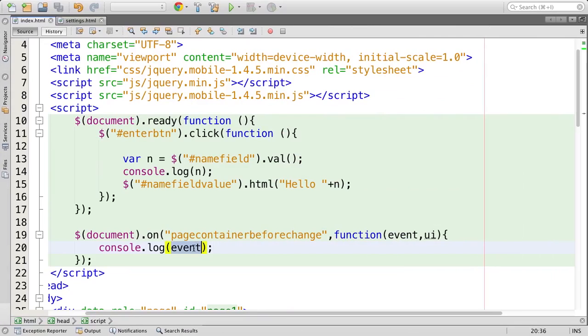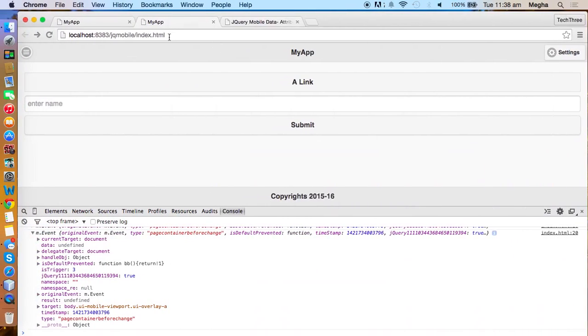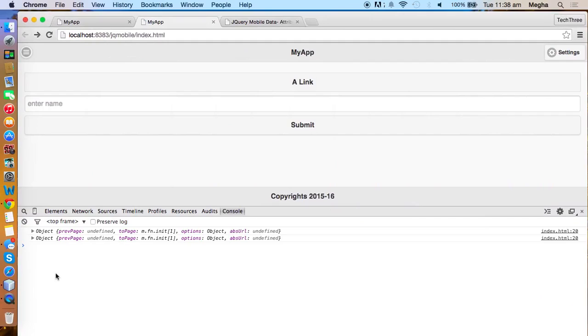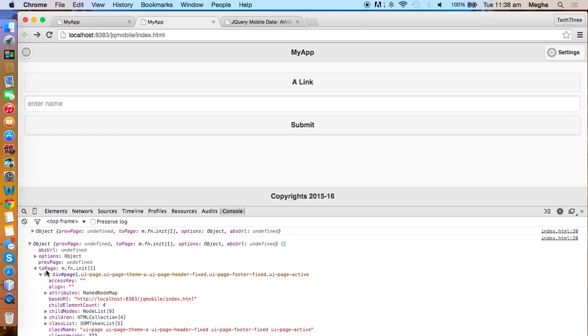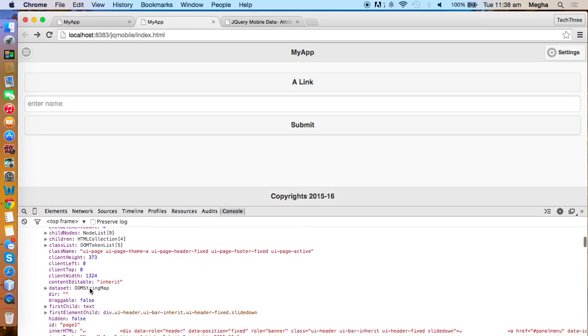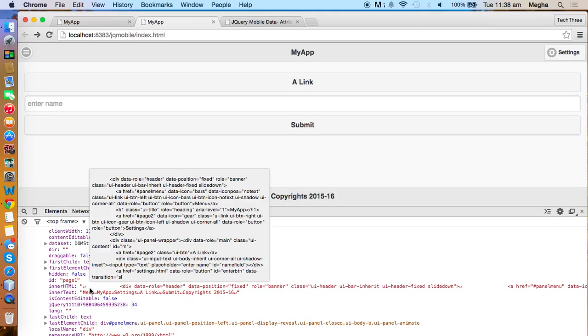Instead of this one, I would like to see what is UI, because there are two arguments. Let me do it. This also gives me a JavaScript object. Let me expand one. Previous page, it doesn't know who the previous page is, which page it is going to. That also it doesn't know. It has starting and destination page information. So two page I'm expanding. What other information does it have? Two page contains an array, because the 0th element, when I expand, has a huge number of things. Okay, this is quite significant here.